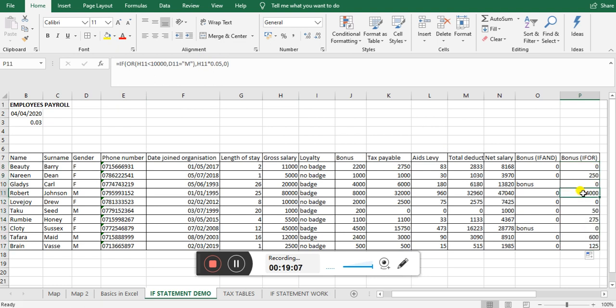So this person here is a male, so that's the other condition, and he's a male, but his salary is not less than 10,000. It's an or condition. If he's a male, or if he has a salary of less than 10,000, then he qualifies to have that. So yeah, that's that. If and if or, nested if, to give an output of words or numbers. And that's all for today. Thanks.